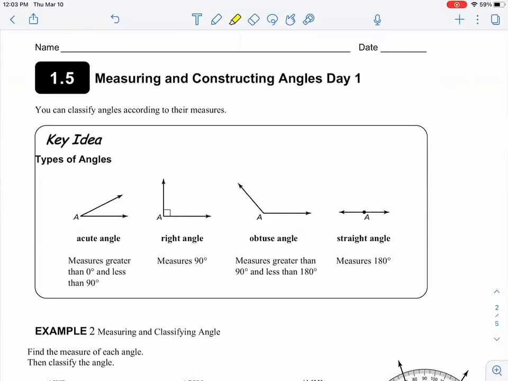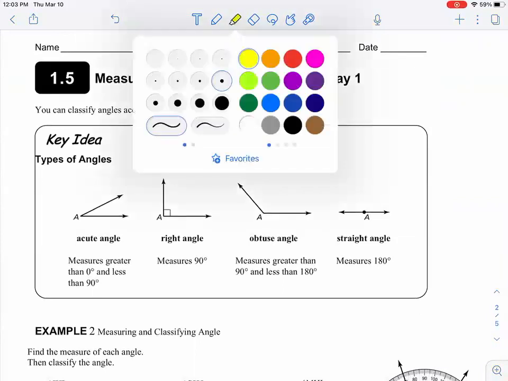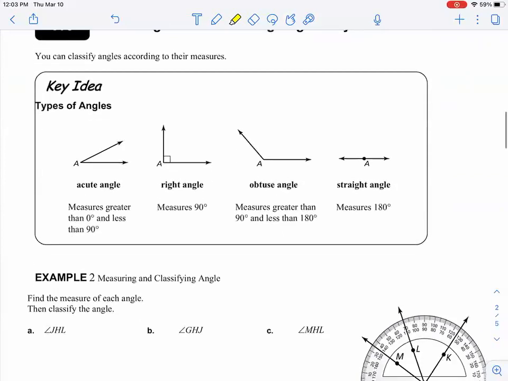When it comes to measuring angles, there are a few different types. Some of these words might be familiar to you, maybe not all 4 of them. An acute angle is an angle that is less than 90 degrees. Notice this angle here is opened up less than 90 degrees, which would be straight up. An obtuse angle is more than 90 degrees. Those are the 2 most common: it's either acute or obtuse.